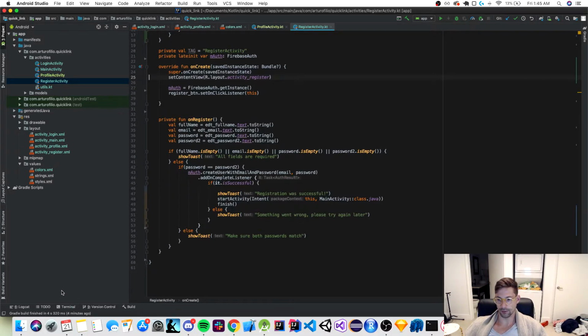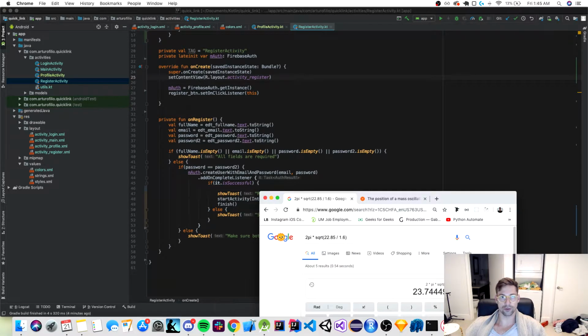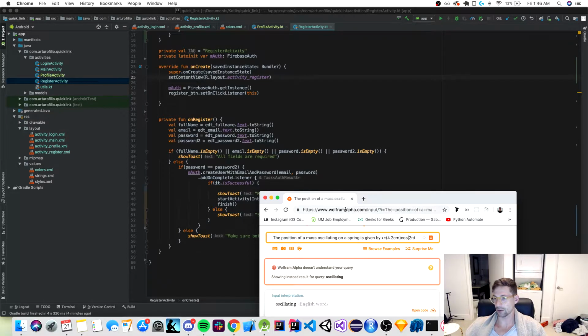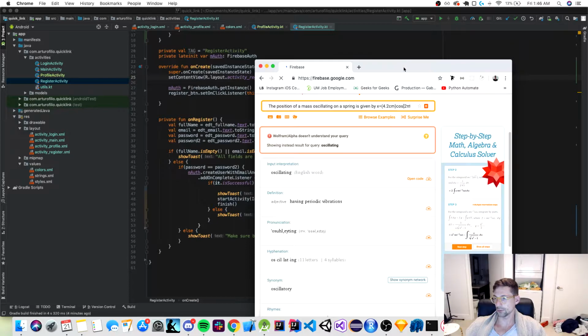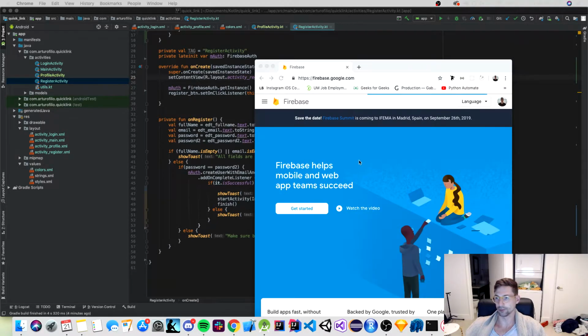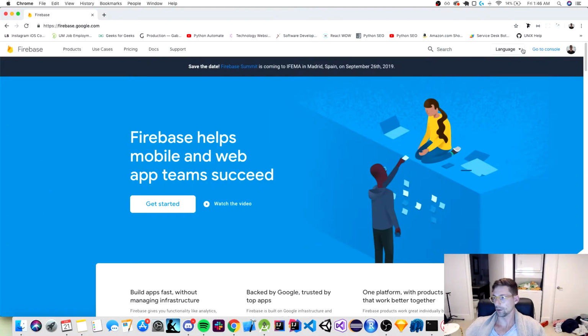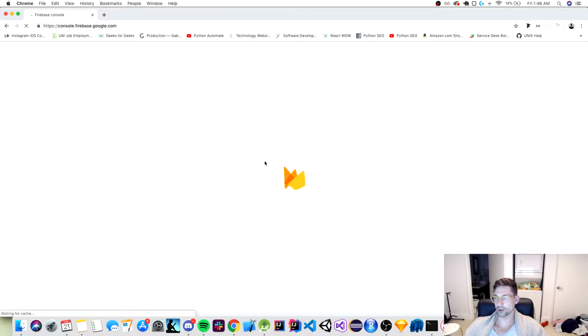First thing that we want to do is go to our Firebase console application. And actually, now that I have this open, let's go to Firebase. We're gonna go to our console.